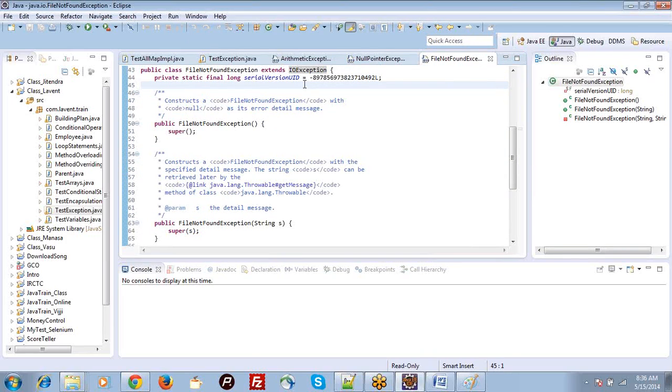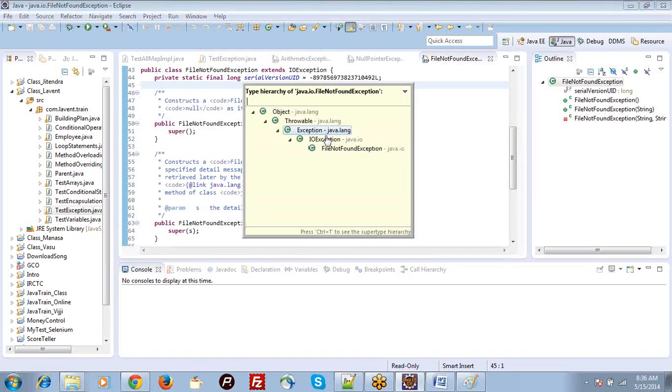If you click Control T in Eclipse, it will show you the type hierarchy, the parent classes. FileNotFoundException, IOException, Exception. So as we discussed, all the subclasses of Exception will come under checked exceptions, except if they are subclasses of RuntimeException.